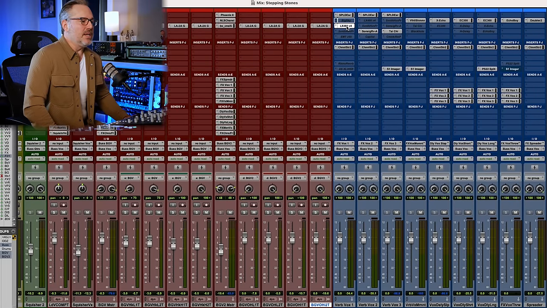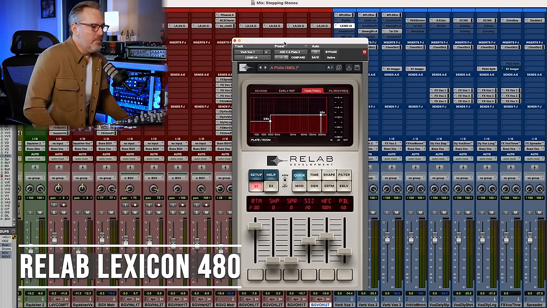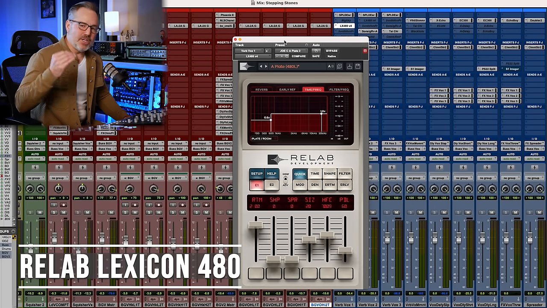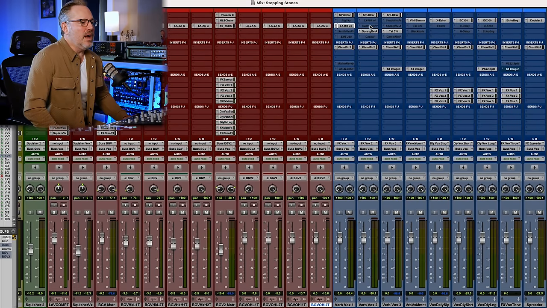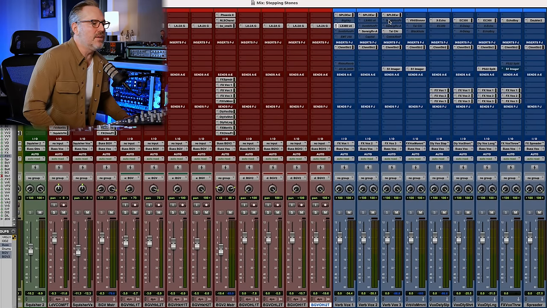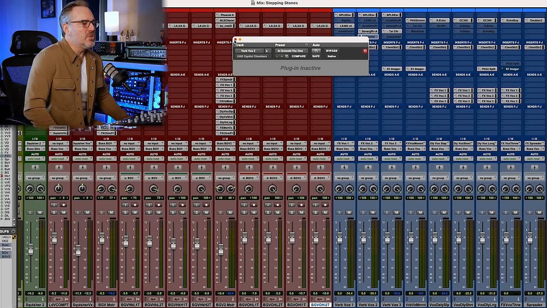But my beginning place is right here with the Lexicon 480. I know it's been around since the 80s. It's still massively awesome. And that plate, A plate, is just one of my go-tos. Not taking up a lot of space, but putting a star in a star space. And then you'll see I move down the line here. I see 480s, Seventh Heavens, Tai Chi. I see Capital Chambers from Universal Audio.